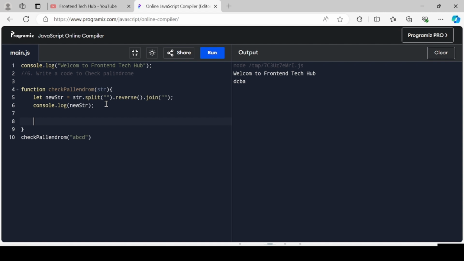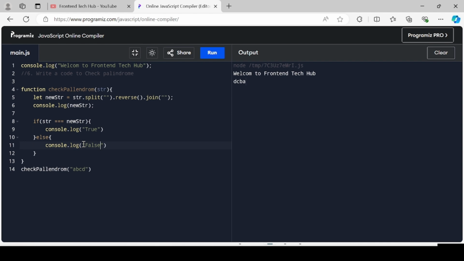Now what we'll do: if str equals new str, then we can do console.log true, else false, console.log, it will be false.